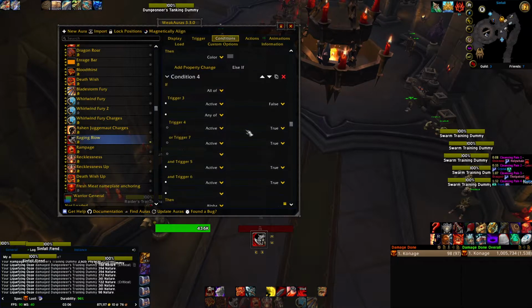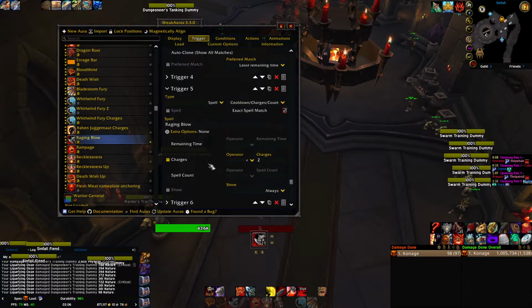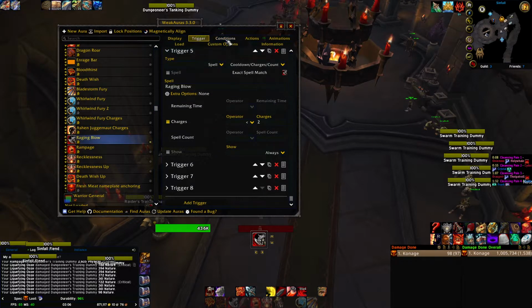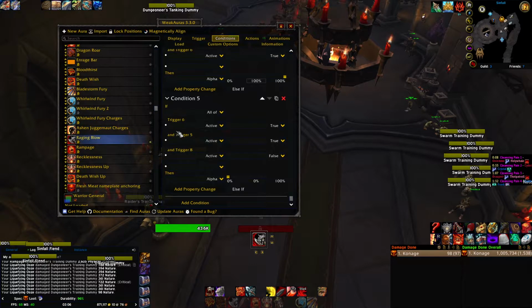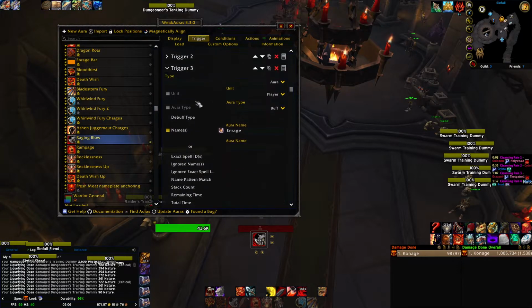So what do I say here? Okay, let's look at 5, 6, and 8. So 5 says, when Raging Blow has less than 2 charges. Let me close this so it doesn't confuse.